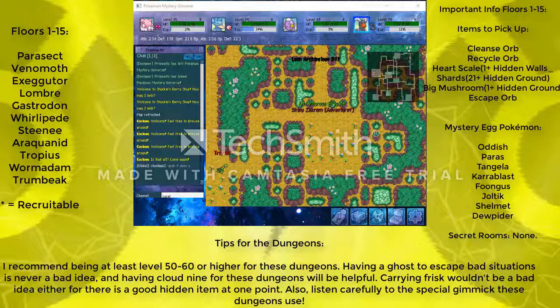So some items to grab right off the bat. As you're going to see on the layout of the screen, not all these items are listed, but I wanted to make sure at least they would be readable enough. So, the items include Poke, Big Green Apple, Leaf Stone, Elixir, Ether, Green Apple, Herbal Tea, Max Elixir, Max Ether, Revival Herb, Reviver Seed, Lumberry, Gummies on floors 10 and above, Cleanse Orb, Recycle Herb, Heart Scales hidden 1+ in the walls, Shards 21+ hidden on the ground, Big Mushroom 1+ hidden on the ground, and Escape Orbs.